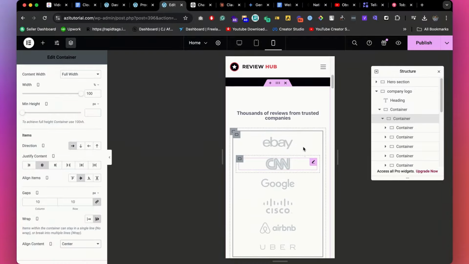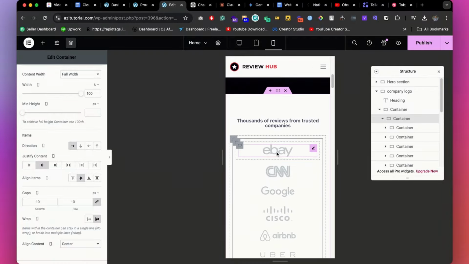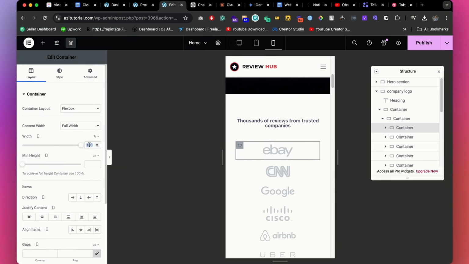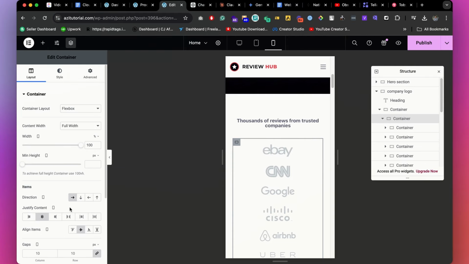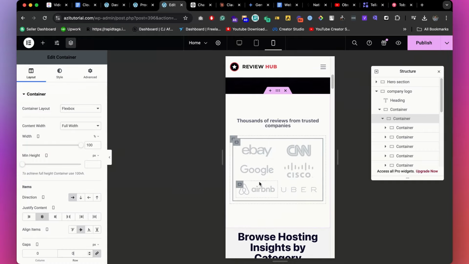So as you can see now this is good, but I was expecting to put 2 logos at a time. Let's say it's going to be 50%. Let's go to the next one. It's going to be 50%. Everything is now 50%, but I'd like to keep them together in here. So I think if we reduce this spacing, let's say I make it 0%, as you can see now it's done.